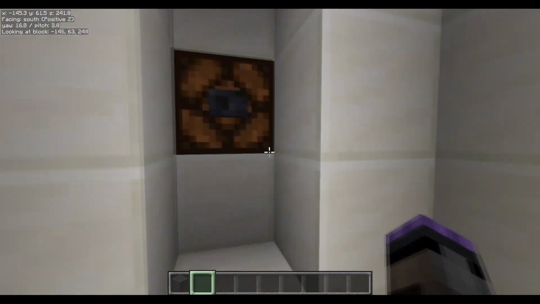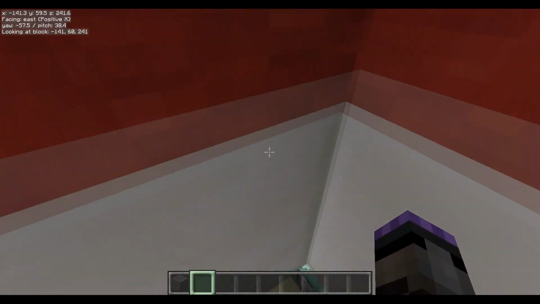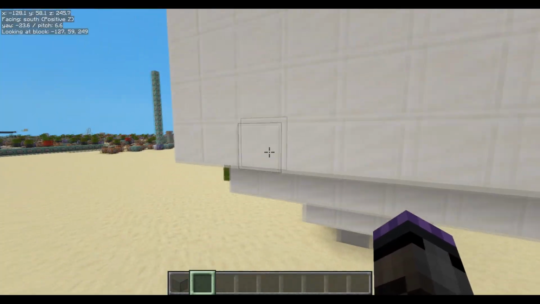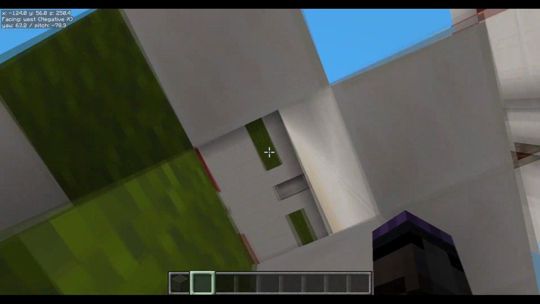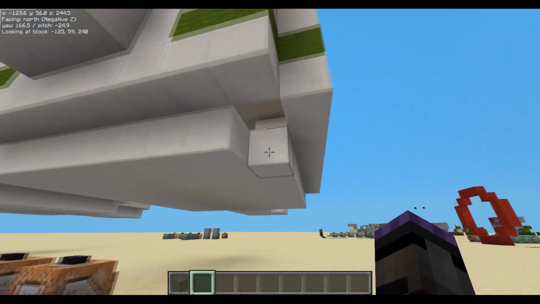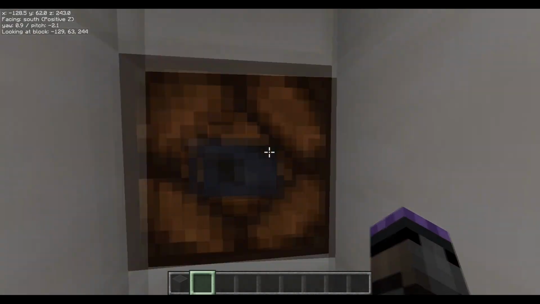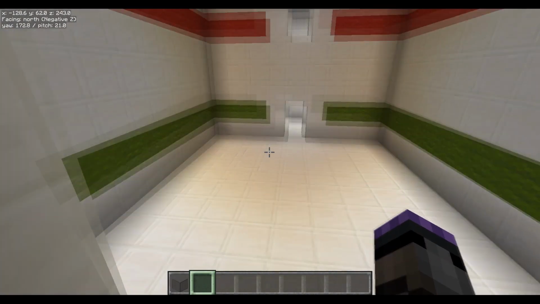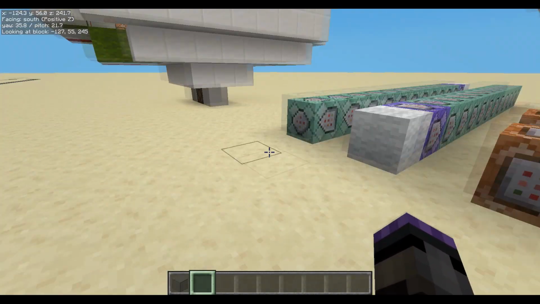And the opposite is the same. I click on this, it puts me into spectator, I go back, I spectate the armor stand in there, we turn around, and then it puts me back up here. Okay, so that's how the trick is done. Let's have a look at the commands that are doing it.